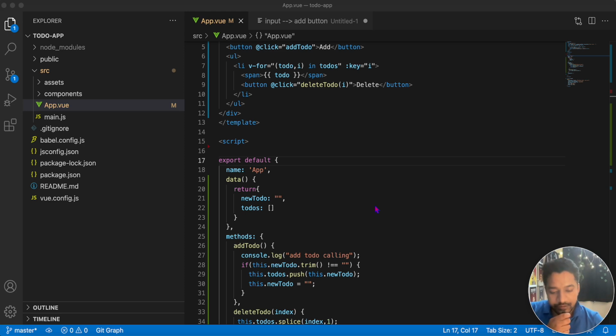So in the last lecture, we built a simple to-do app where we could add and delete to-dos. Today we are going to extend that app by adding two important features. First is editing a to-do. We'll be able to modify the text of an existing task, and second will be completing a to-do. We'll mark a task as complete or incomplete. So by the end of this video, we'll know how to implement inline editing for to-dos and toggle the completion state of a to-do. Let's jump right in.